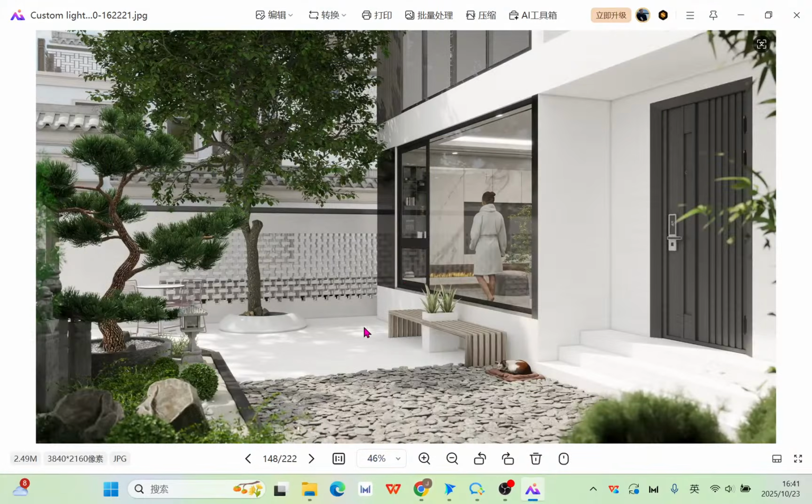So wait a moment, wait a moment. Here we are adding the customize light, and then the default setting will definitely still mainly focus on the internal zone design. But actually, for the outdoor, what you're seeing is just some light effect, and also to make it soft. Don't get it too strong, and also control the shadow, control the strength of the shadows.